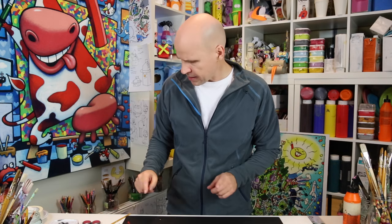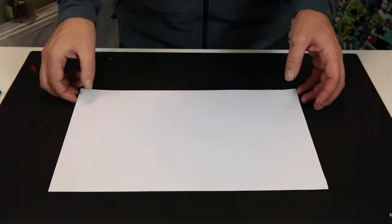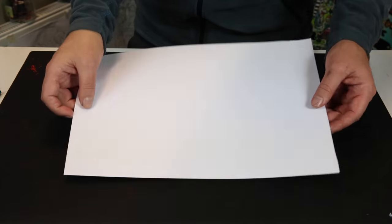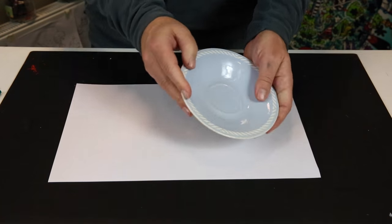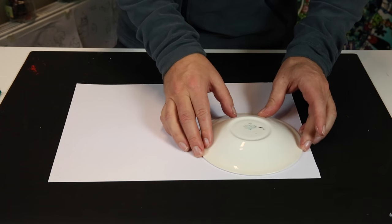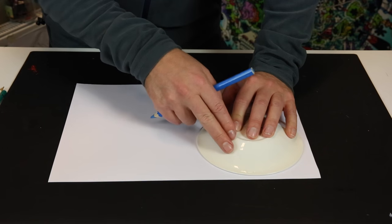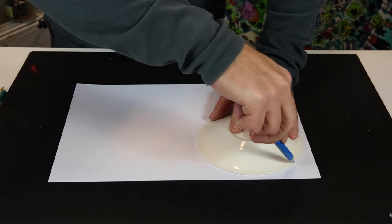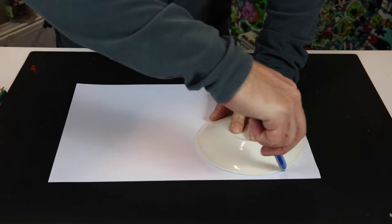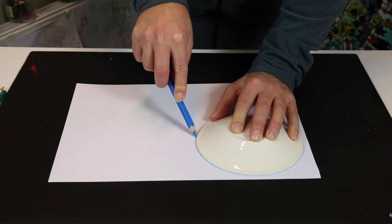Finally, I think we are ready to start — are you ready? Come on closer and let's get started. The first thing we do is get all the bits together. We start with the white paper and need something to draw a perfect circle with — how about a little plate? Position it upside down. You need to find a plate that has roughly the right size depending on how big you want your snowman. Then draw a line with a blue pencil.